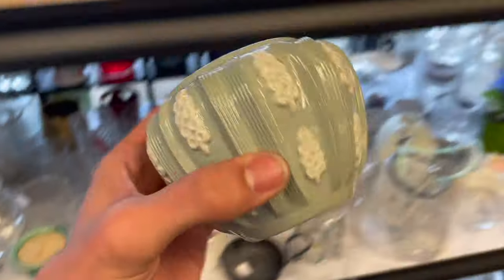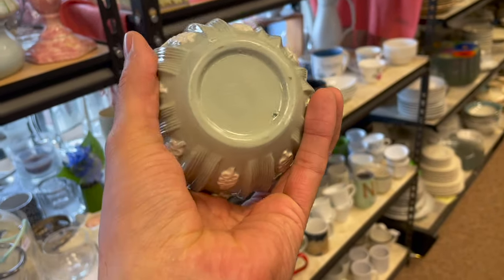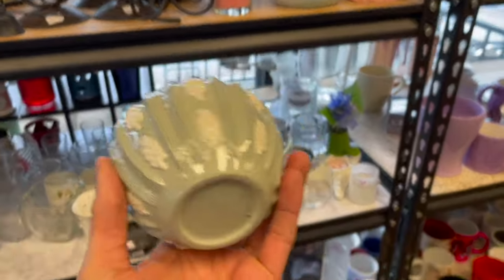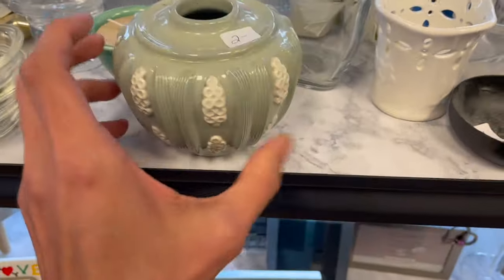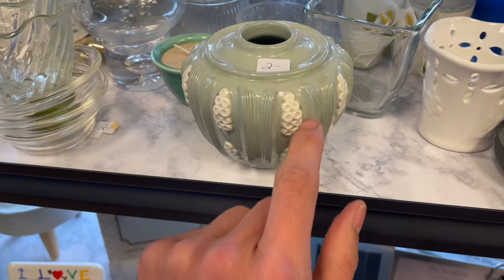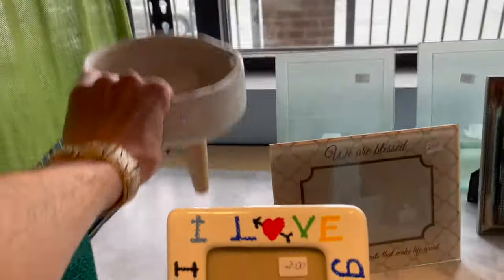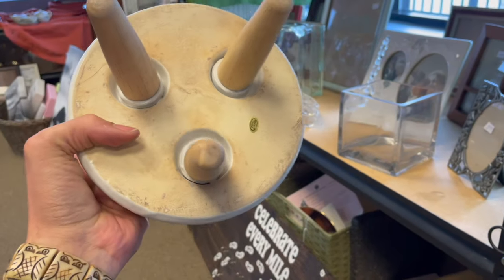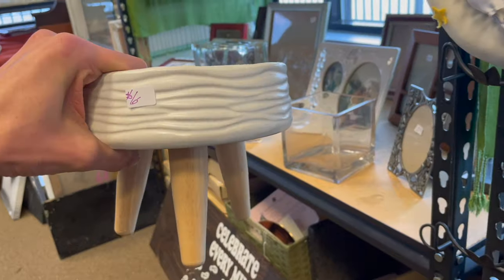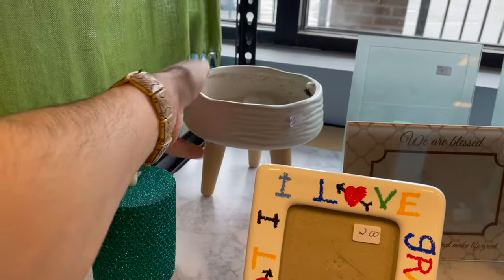Look at this. This looks — I was thinking Wedgwood. Oh wow, I like that. That'd only be $1. I don't know about it. Oh, I like this. I can already tell it's a little bit newer, but it has like a mid-century look to it. Made in China. I like it — a little planter. Well, it's not little, it's a little bit larger.